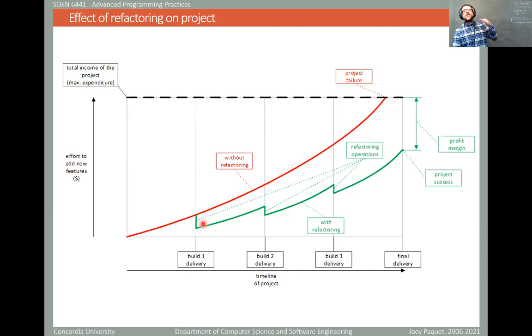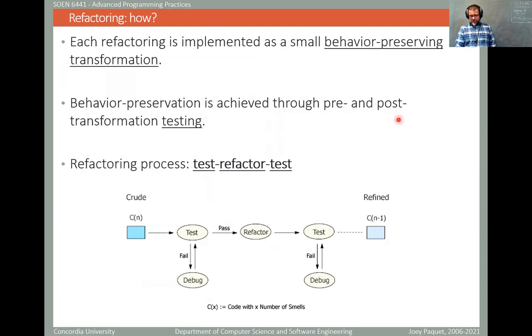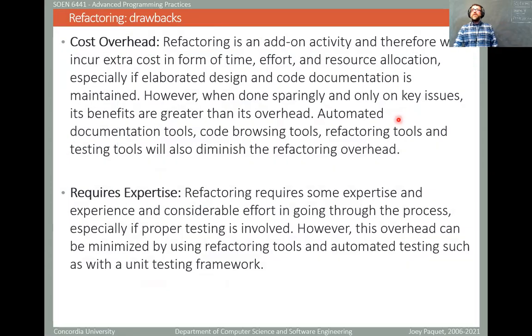Yes, it's going to increase your cost a little bit, but overall, even if you add the cost of the refactoring, it would still bring you lower than if you don't do refactoring. Of course, this is kind of a balance that requires experience to implement.